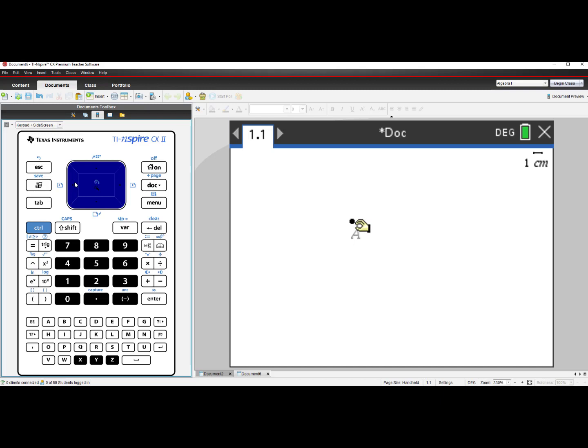The label can't get too far away from the point because that's what it's labeling. To let go, simply press Escape. If you hover the point and then press Control followed by the center click button, you can grab and move the point anywhere you wish on the screen. Again, let go by pressing Escape.